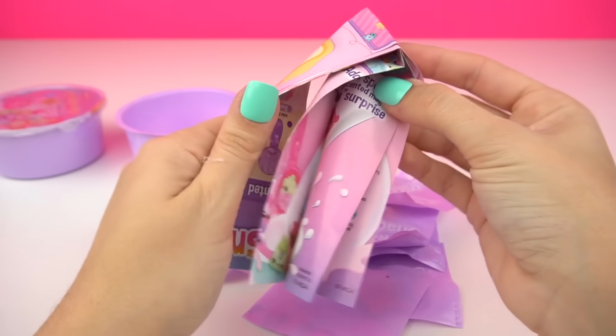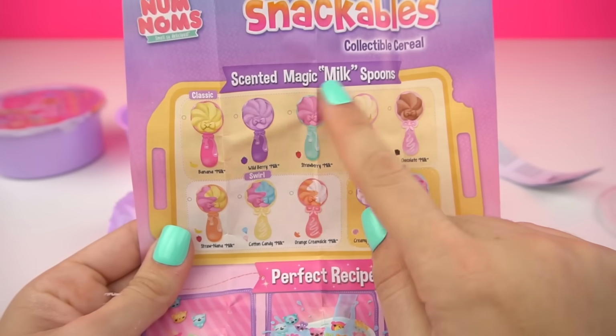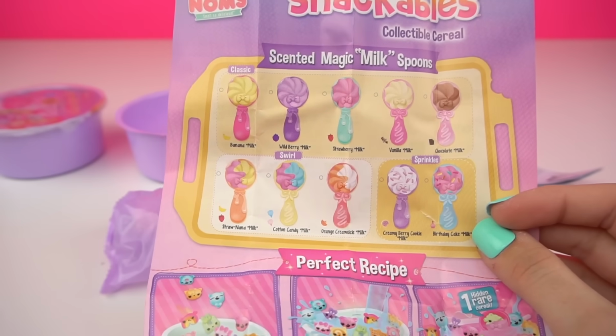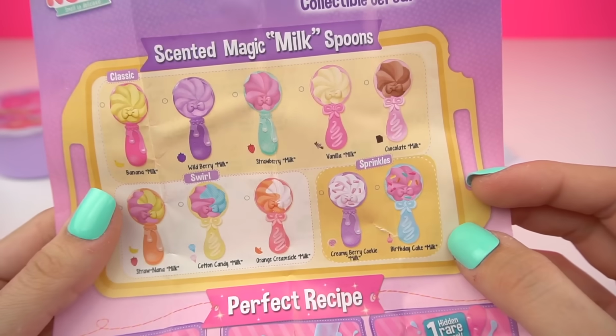And whoa, look how many blind bags. And here is the collector's guide. And it shows us all the different categories, and the scented magic milk spoons. I really hope to get the one with the sprinkles because it looks so cute. It is a birthday cake milk.